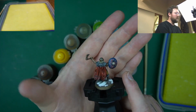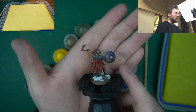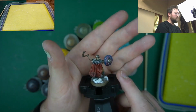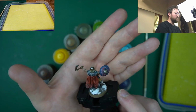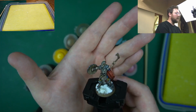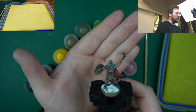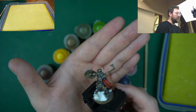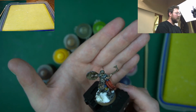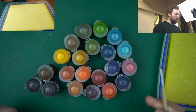And when it came to things like texture and freehand, they all fed into the narrative I was trying to create as well. So I've got this freehand on the shield here. I've got this kind of dirty cloak because they don't take care of their equipment, or maybe they've been trudging through mud and muck for weeks and weeks on their way to raid somewhere. So this warrior of Dunland, he's been through the elements, and that's what I wanted to create with this scheme. So when it comes to approaching your own scheme, think of that story, think about what you want to say.